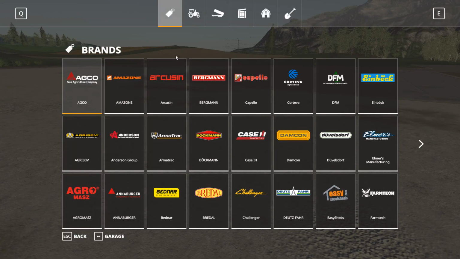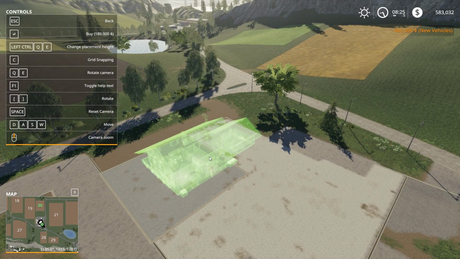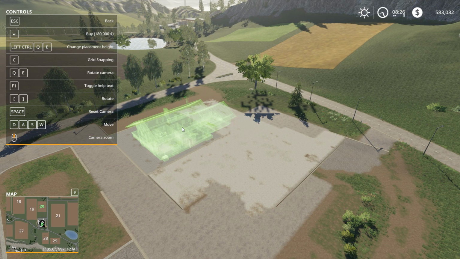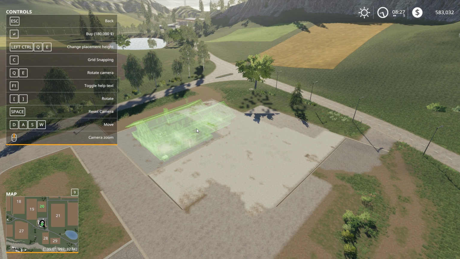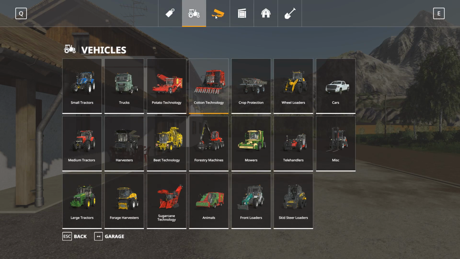Now I have one other big purchase. House. I need the farmhouse, as much as I don't like it. Grid snapping, of course. That's a perfect spot. Or, no, that's a perfect spot. Personally, I think that's a good spot. I think that's where it's meant to be. Okay. Got the hard stuff out of the way.